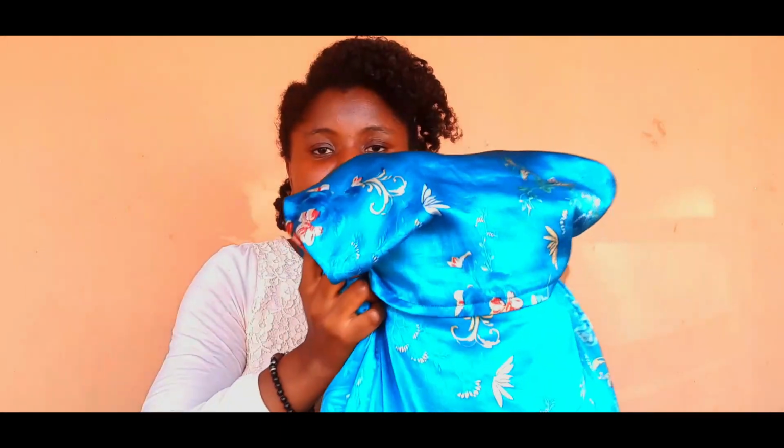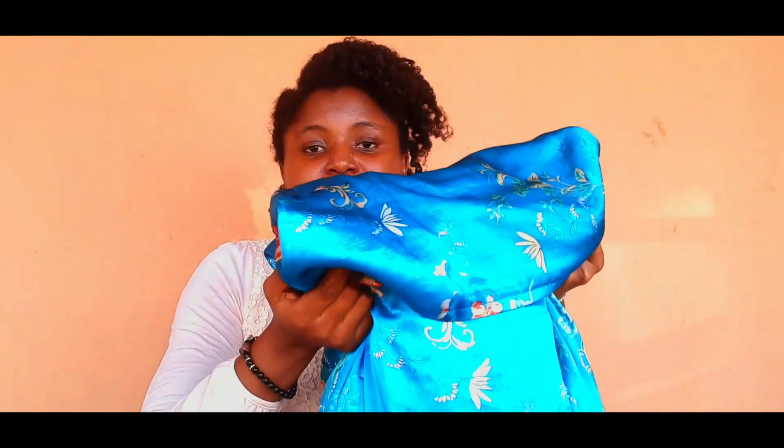So if you are getting a pillowcase, make sure it's the one that has a flap, where even if your pillow is moving, is shaking, you are tossing anyhow on the bed, the flap doesn't open up entirely such that it will reveal the pillow in it. Now, a satin pillowcase cannot do it all for the dry season. You need to wear a satin bonnet when we are in a drier season, because the satin bonnet will help against the dryness and keep your hair moisturized all night long.